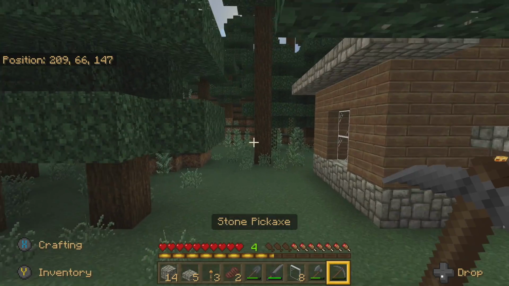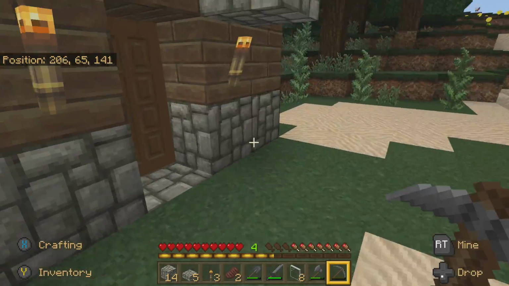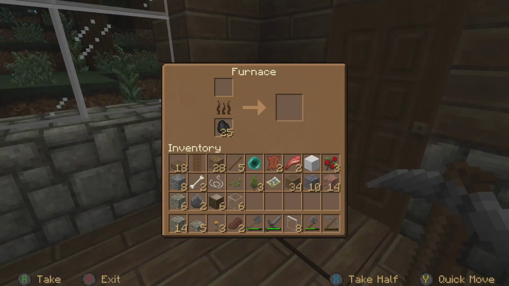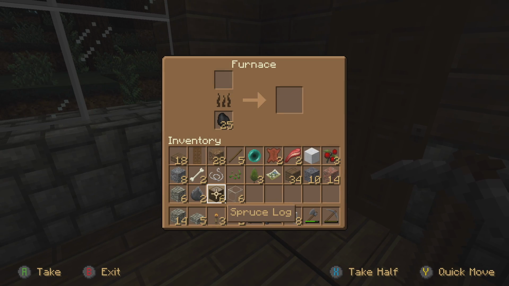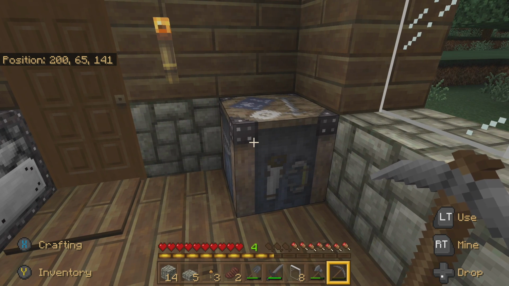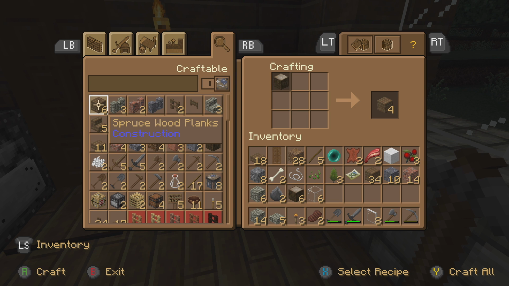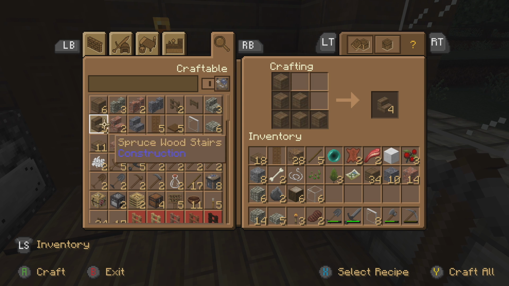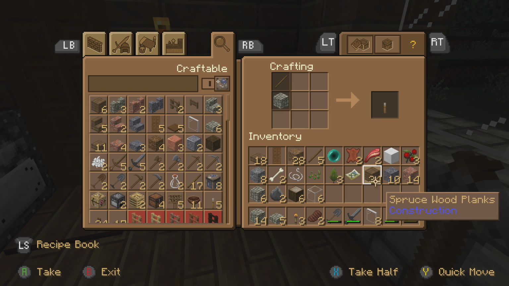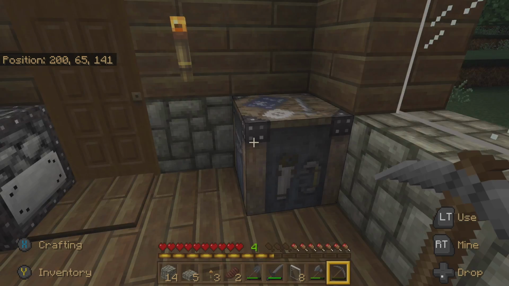So let's see if we could go down into our, actually let's make some more torches because we are going to need some. And also let's go ahead and create a chest so we can put away some things as well. So remember, the left trigger button is to open up our crafting table, and since I have planks already, I'm going to create me a chest. I'm going to get 2 of them because I want to make a large chest. You can create 1 if you want, but 2 is what we're going to create.